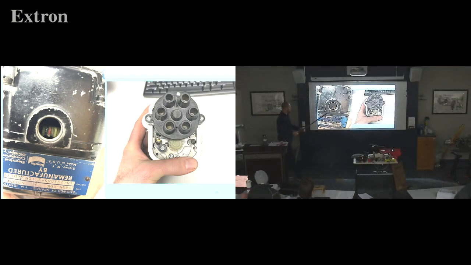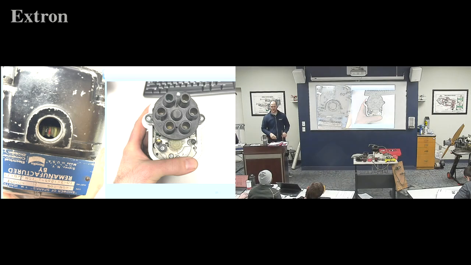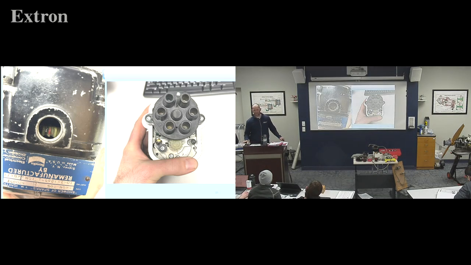On a Bendix magneto, there's a little window on the backside, and you're looking at a gear, and one of the teeth of the gear has a little bit of red paint on it, and when that red paint is in the middle of our window, that is where the Bendix mag is timed correctly. There's also, it's hard to see on here, but the gear has just the edge of the gear shaved off. It's a chamfer tooth. We're going to cover that in a lot more detail in a later class, but that's how a Bendix mag does it.